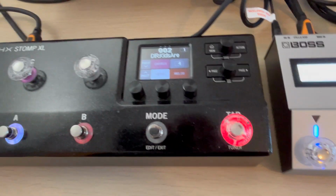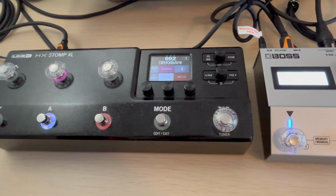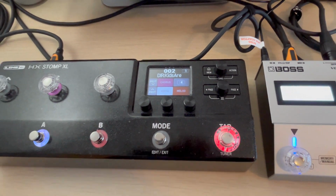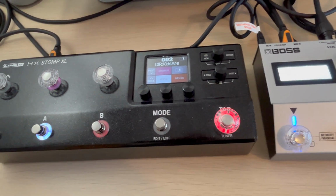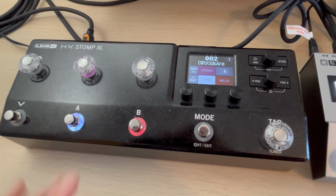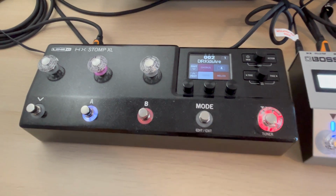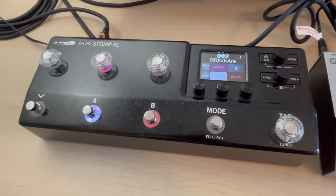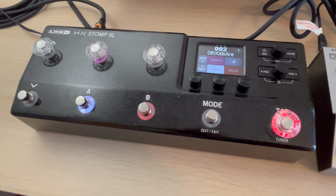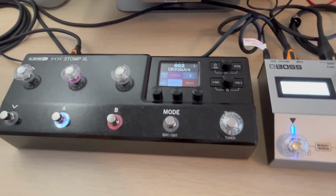That's what I really like, and it's been really good now with the band. We've been rehearsing, and I just need to press one button, and that will do all the work for me, and I don't need to step dance on different pedals. I can work wholly on this. Maybe I'll do a separate video on the stomp and the different features I'm using on it. One of the latest things is that per snapshot I can do some nice pan stuff, take the drive down on the amp, and disable and enable different effects.